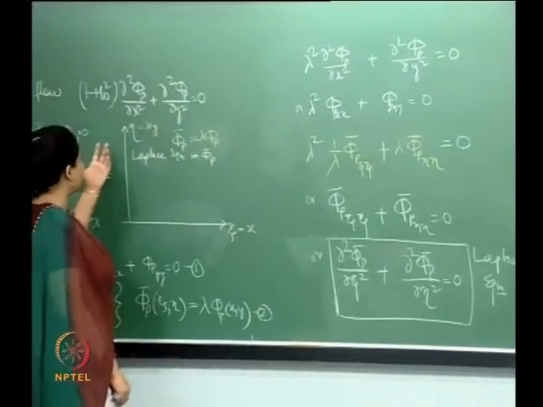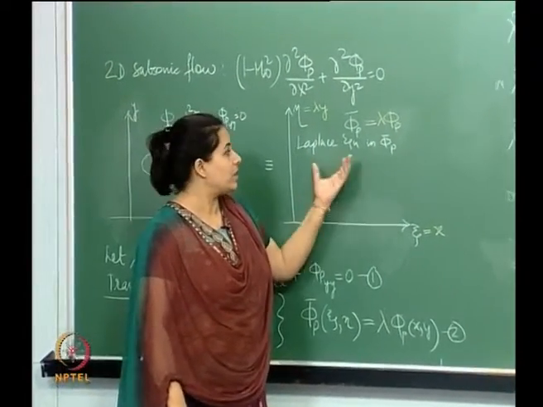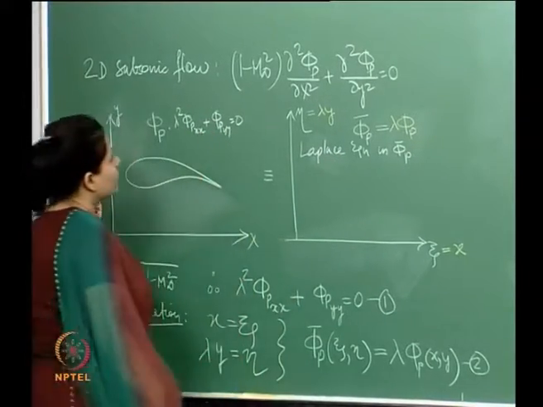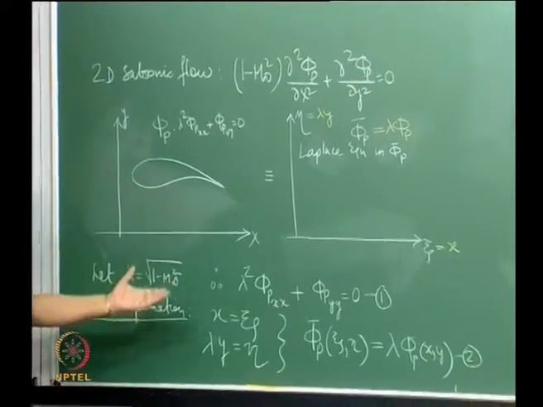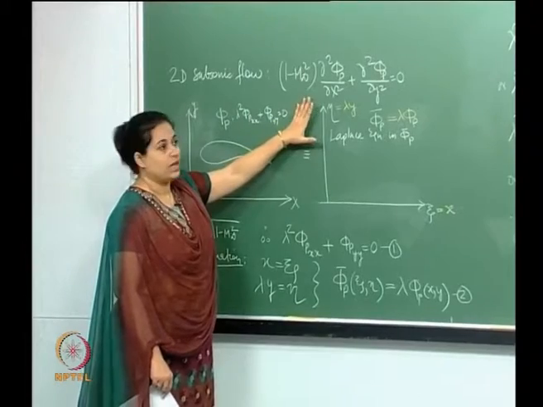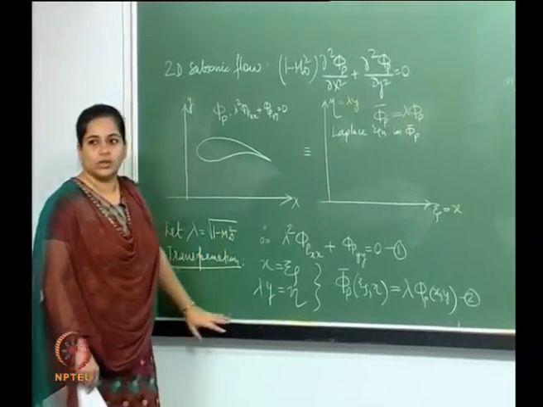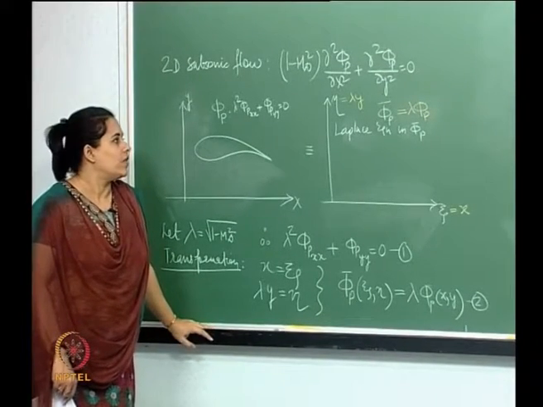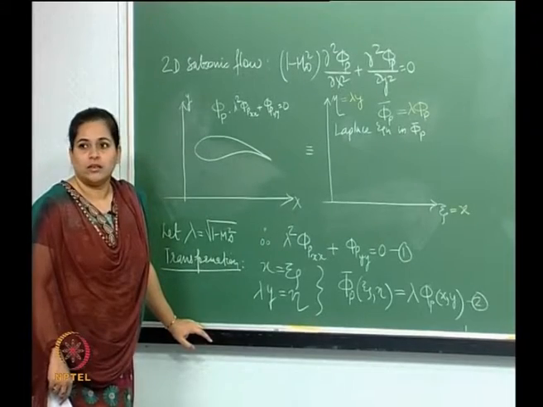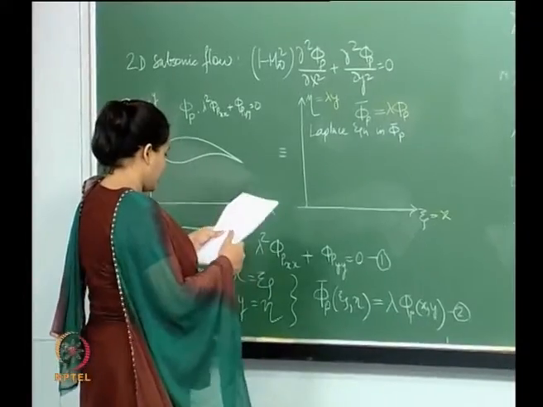So, Laplace equation is basically the governing equation for 2D, in this particular case, incompressible flow. Therefore, if I transform my space in the way that I have done here, my 2D subsonic flow governing equation actually gets transformed numerically to the Laplace equation, which is the 2D governing equation for incompressible flow. My life gets easier, right? Couldn't have it better.